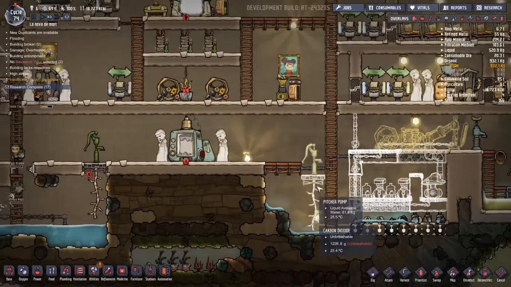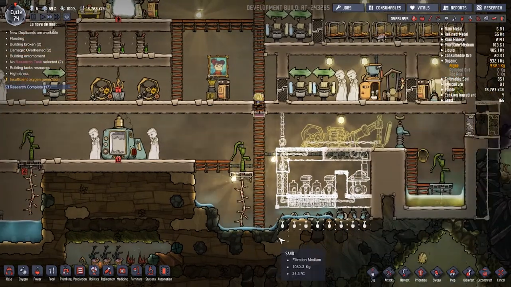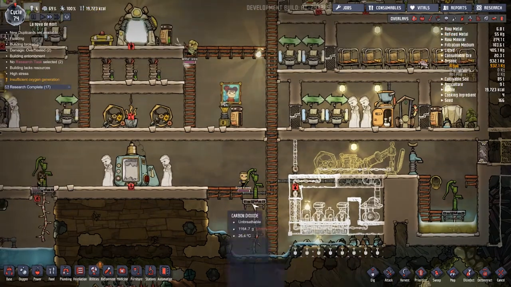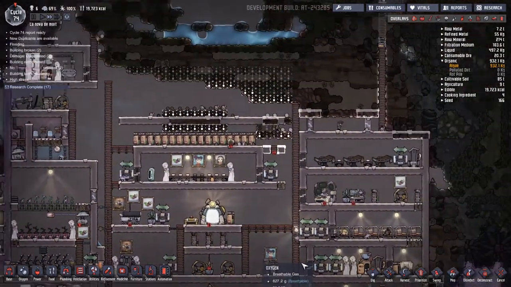Oh, man. How much more water does this have access to? It is all draining down nicely, though. So I suppose that's kind of all right. So the liquid bridge has gone in. I'm going to let this build. I'll be back. Oh, and night time.